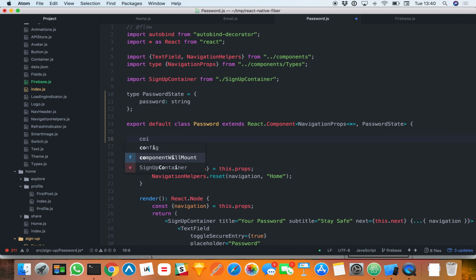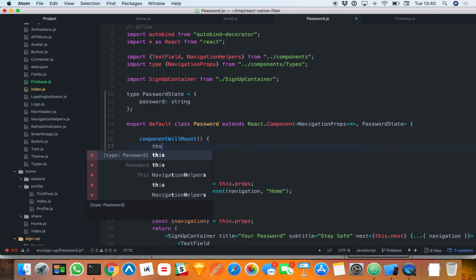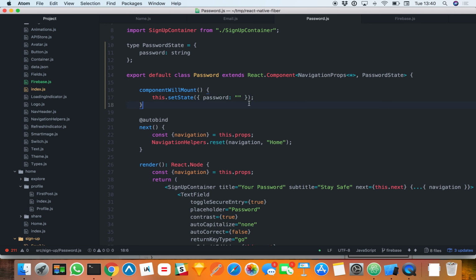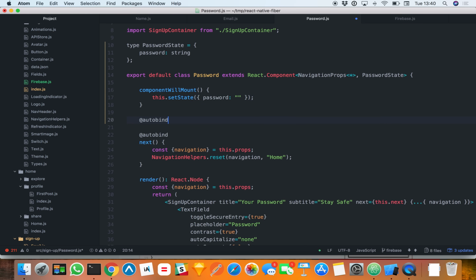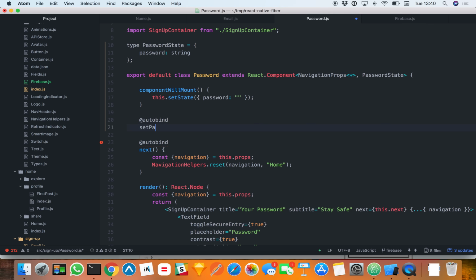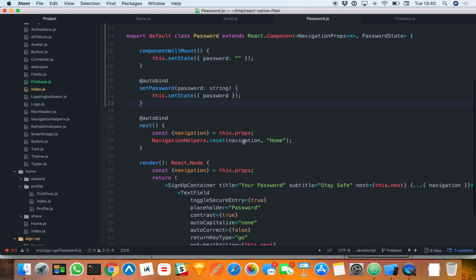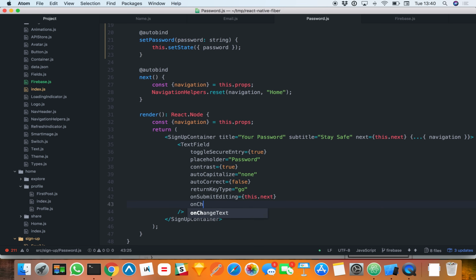Initialize the state. Create a set password method. Put it in on change text.